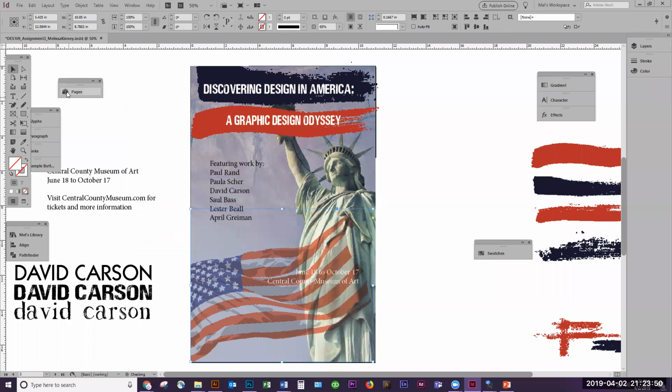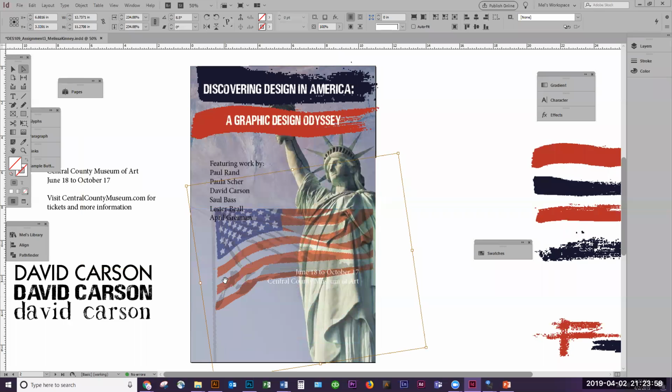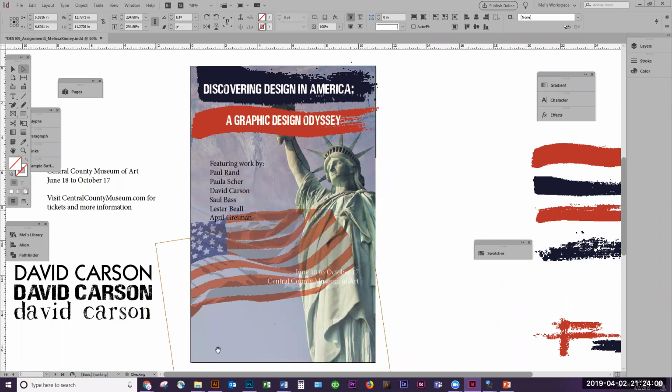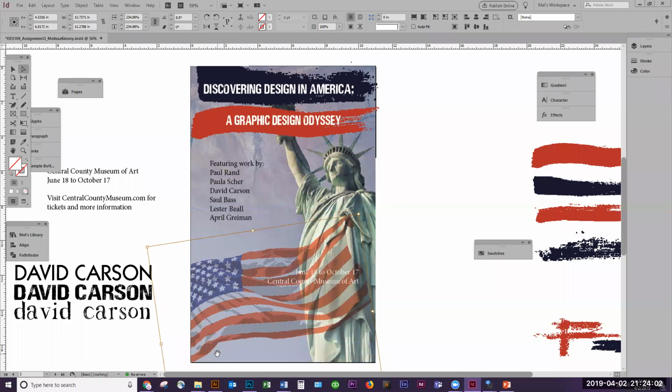Or if I grab the direct selection tool, I can actually just double click in there as well. That moves what's inside the bounding box, what's inside that container. Okay. But you see how my American flag here is at a different angle. It's because that's angled. But if I go back to the selection tool, that box is still at a 90-degree angle here.